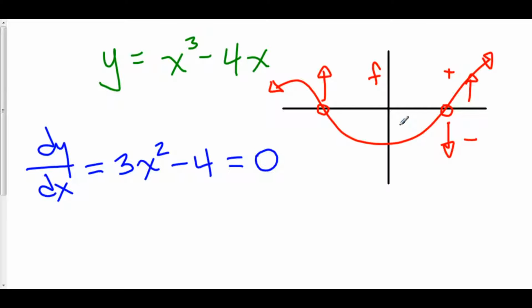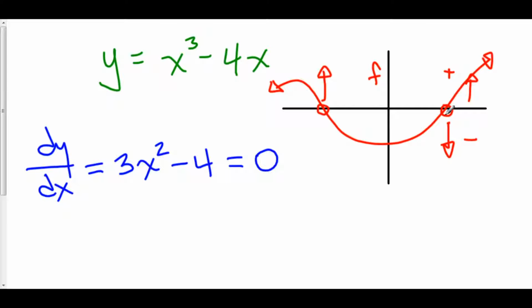The only time a function can change sign is if it first goes through 0. We know this from the intermediate value theorem, of course assuming that f is continuous. So this is a continuous function right here, and the only way that it can go from positive to negative is if it first passes through 0. And of course from negative to positive if it first passes through 0.